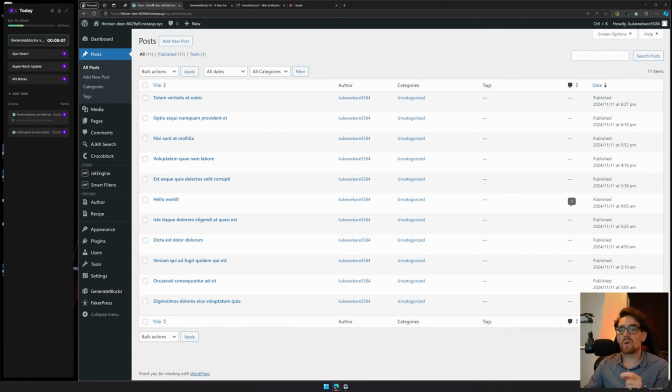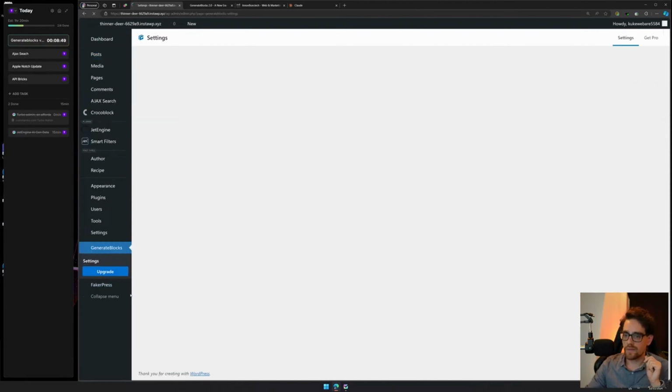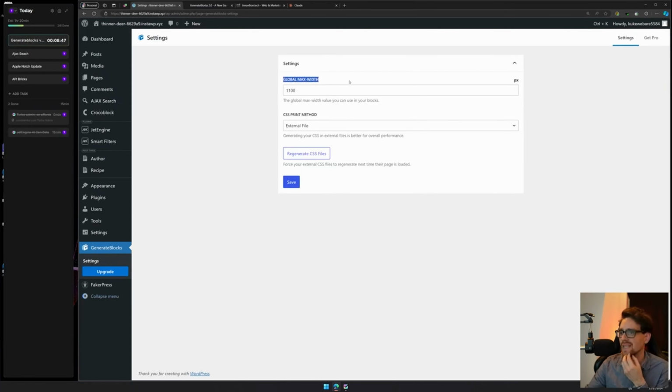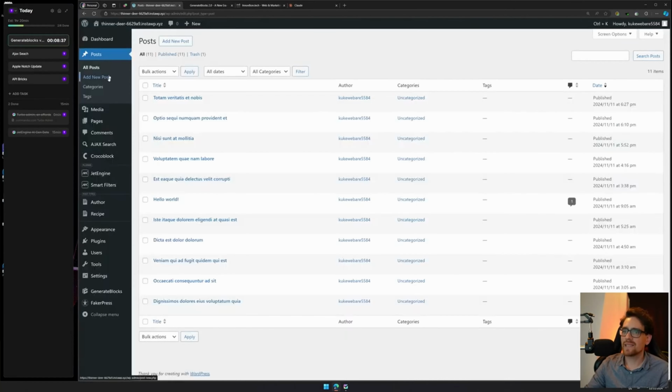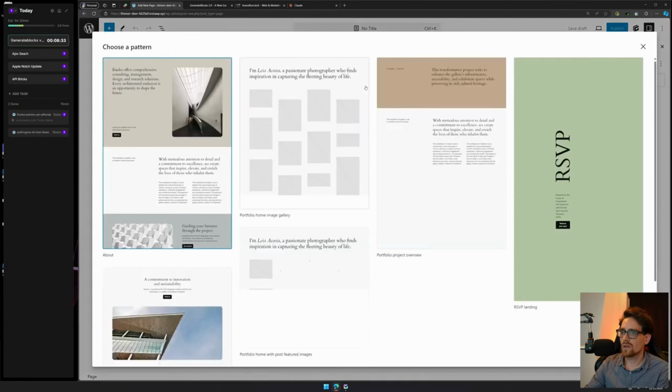Currently, one of my favorite ones is GreenShift, by the way, if you would like to know. But as you can see, I've installed it in here, and inside of the settings there are not many things you can set, but I guess this is what you need by default. And let's just go crazy and add a new page. Let's see what we can do.